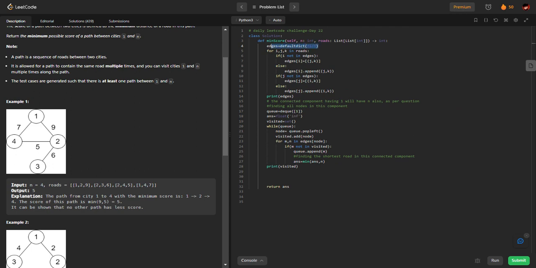First, I am using a dictionary to store the edges and their weights, right? If I is not in edges, declare I and store it. For each I, what I am storing is J, the connected node. For example, see 1 and 2 if I take, for 1, 4 and 2 will be saved, right? Because it's connected to 1. And with 4 and 2, I will save 7 and 9 as well, which is their weight. So I will quickly show you how it is being populated.